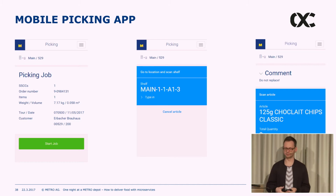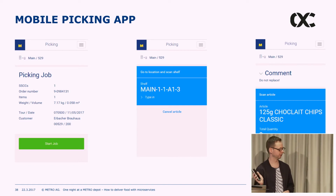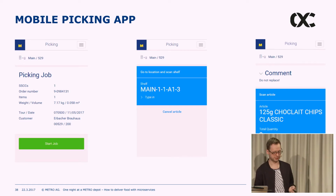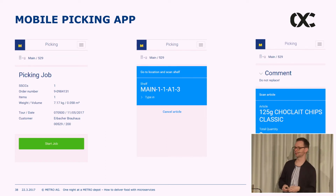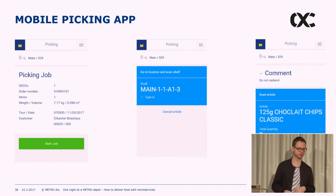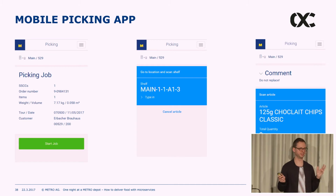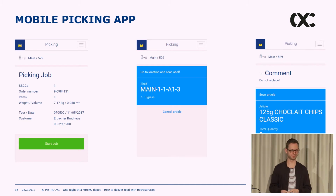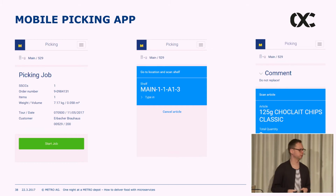Also, the workers don't know that this is Android. They don't download stuff from the App Store. They only see this one application, more or less. So the consistency aspects are also not a problem here. We integrated all the hardware features of this device, like scanning, with a small wrapper app, which we release, I don't know, twice a year. So this is very stable, so we don't need much Android skill to keep that working.